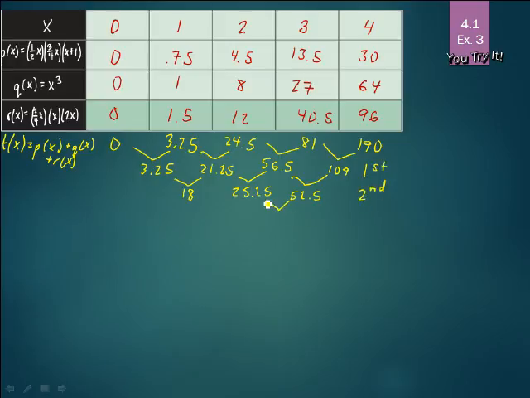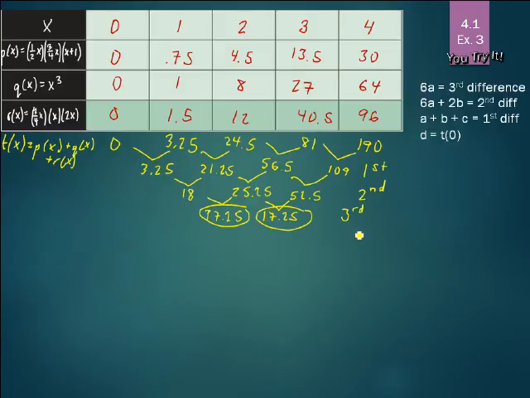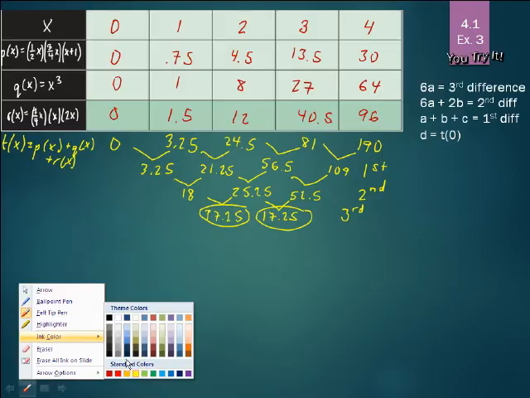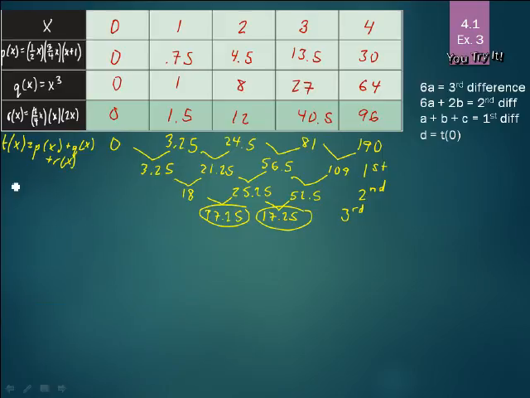So 51.5 minus 25 and 25 hundredths, we get 17 and 25 hundredths. And 25 and 25 hundredths minus 18 is, again, 17 and 25 hundredths. Okay, so we see that we do have a matching third constant term, which means it's going to be a cubic function. So let's pull out our rules from chapter 1 about cubic functions, and let's go ahead and find the different values. So we need to find a, b, c, and d. Remember, it's ax cubed plus bx squared plus cx plus d.